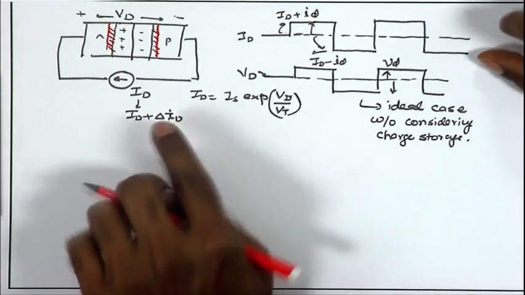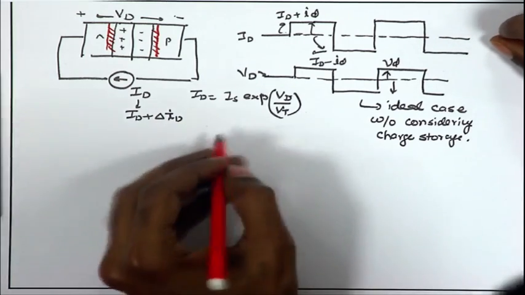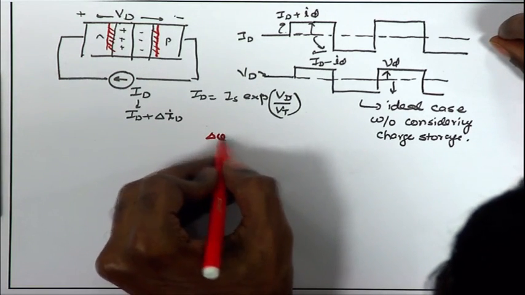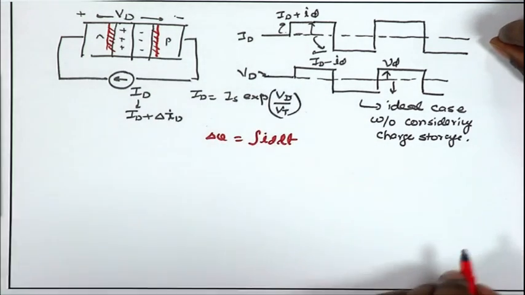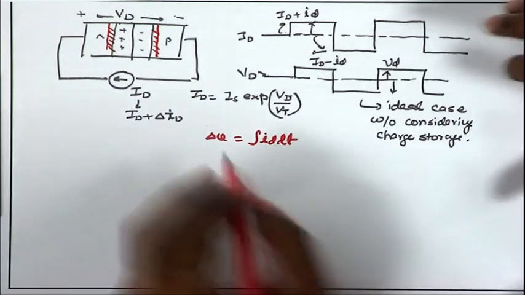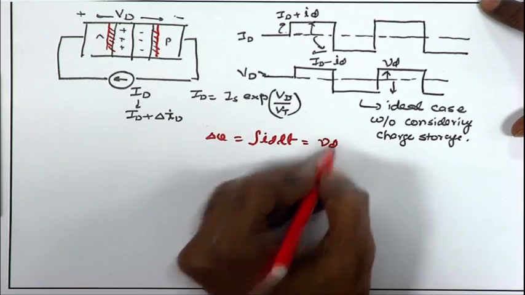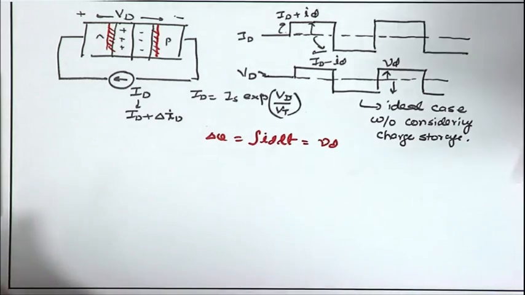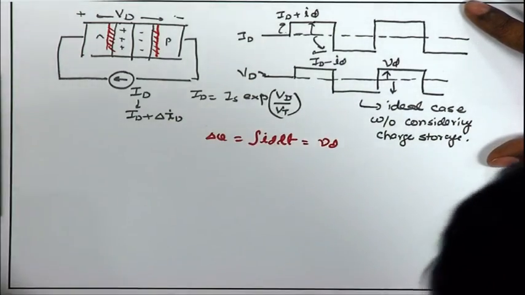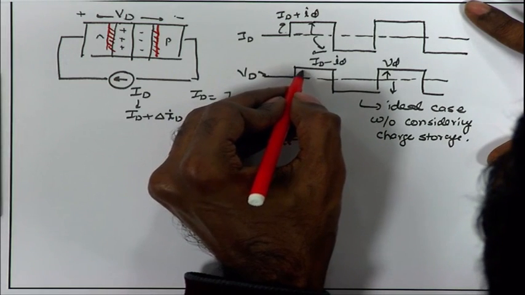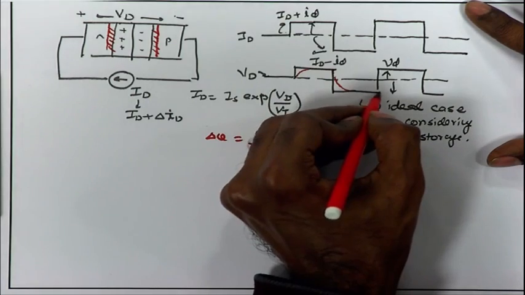So, if you are talking about delta I d, that will integrate over a time and then only give you the additional charge delta q, small I d dt, and that is going to result in an effective potential drop, a small signal drop across V d. So, it is not going to be instantaneous. As a result, what we expect is there is going to be some finite delay, the actual waveform is going to have some finite delay in rising up and again falling down. It is not going to ideally just go up and down.